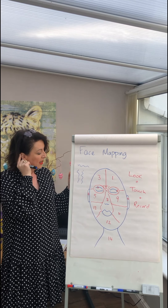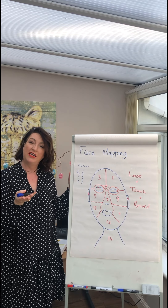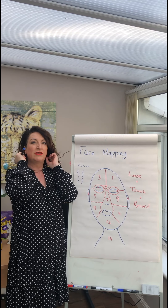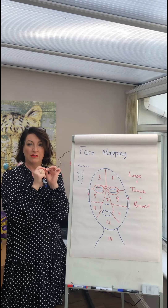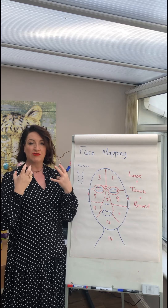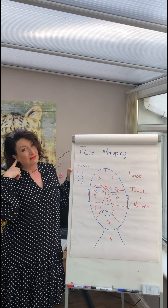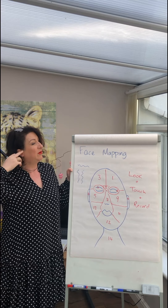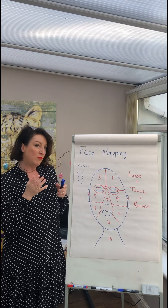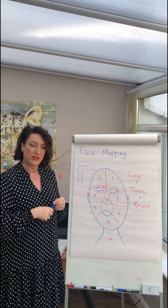We'll start with the right ear. It's important to include the ears in any sort of diagnosis. Chinese medicine uses the ears a lot to diagnose different problems and also uses them for pressure point therapy, because there are different areas on the ears that we can touch to relax and release the energy channels. If you've got quite oily skin, it tends to continue into the ear — the pores can be quite large and they can be blocked. So don't be afraid to get your cleanser in there and give it a good wash out when we're treating the skin.